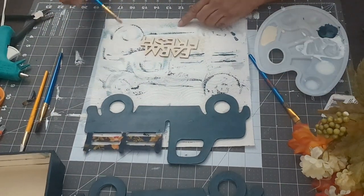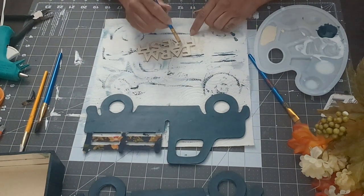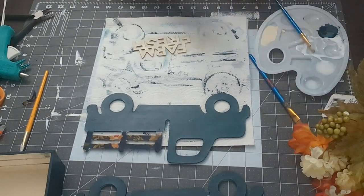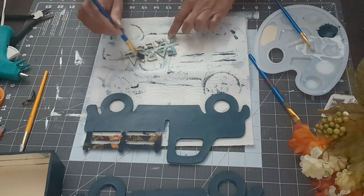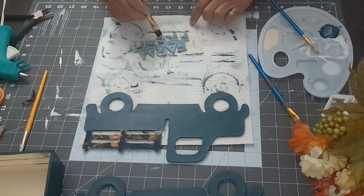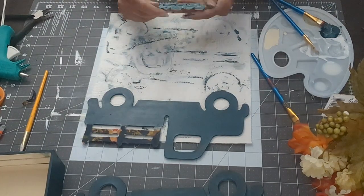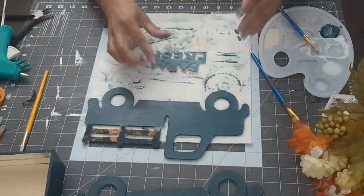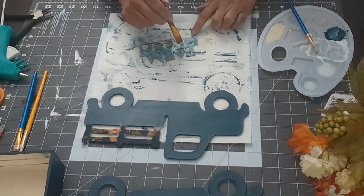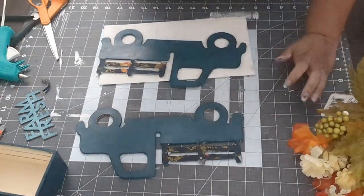Now I'm painting my words — this says 'Farm Fresh,' which was a set of four from the Dollar Tree. I felt like the color blended too much with the wood, so I added a little bit of the Bohemian Blue and mixing it with that color actually came out really nice. I put it on top of a paper towel because it was a little dark, but it gave it a really nice color and did not blend in with the truck. I also put Big Top on top of that as well.